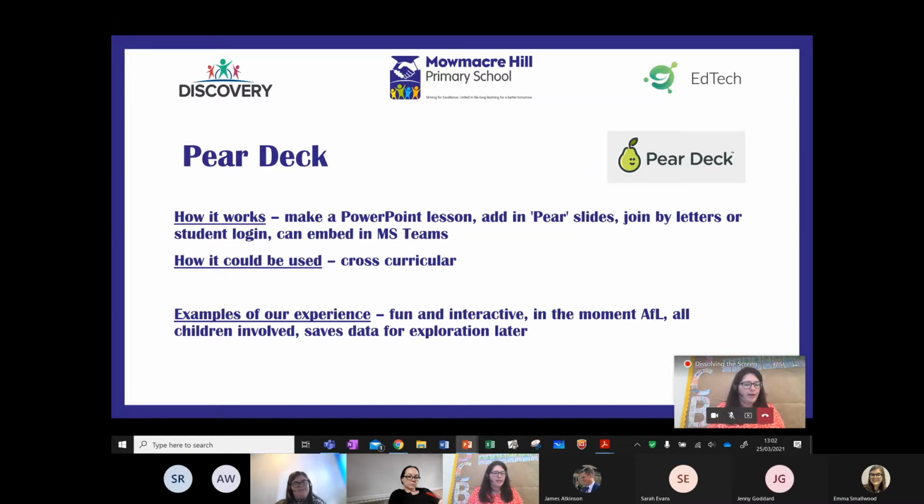And it works really nicely because the way it works is that you can make a lesson on PowerPoint as you normally would. And then at any stage of the lesson that you decide, there's special Pear slides that you add in at any point in your PowerPoint, and it can ask the children a question that they might have to type an answer to.